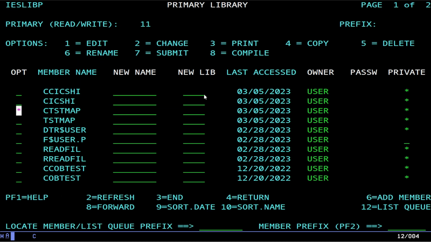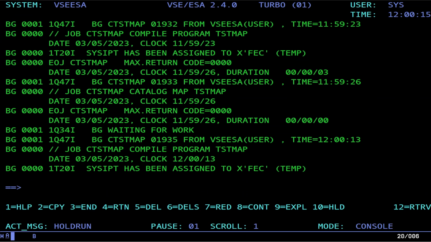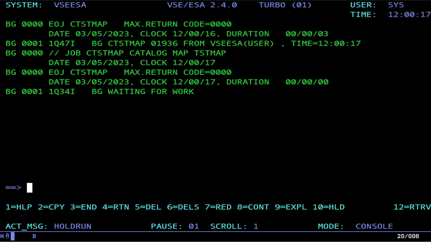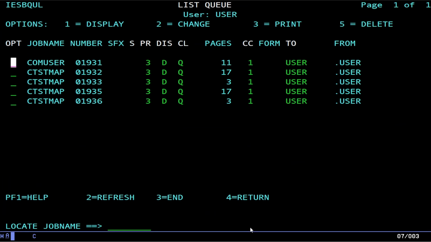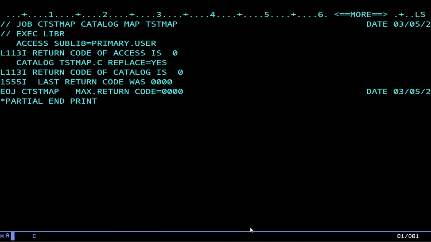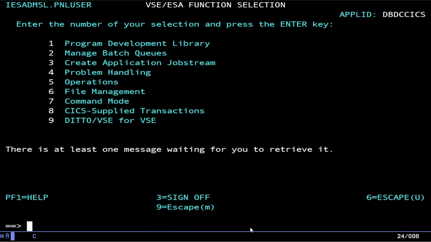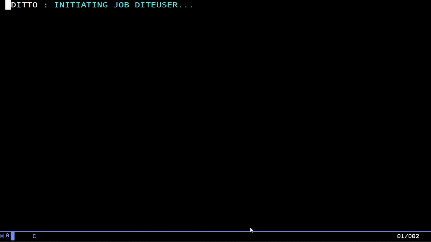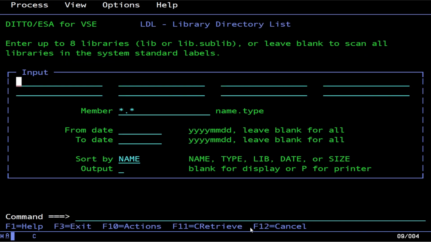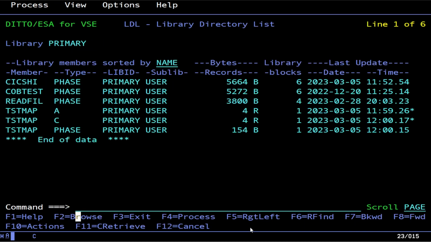Alright. Of course, all this is running as you'd expect. Okay, so now we're going to get out of here. We're going to run Ditto, as always. We'll look at our library. I'm going to have several things in here.